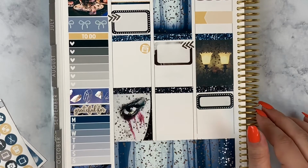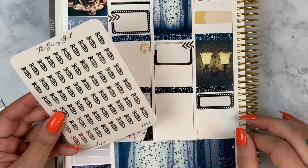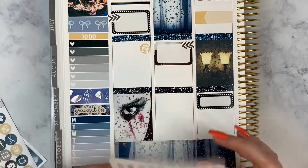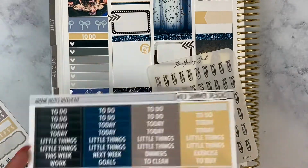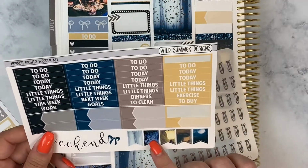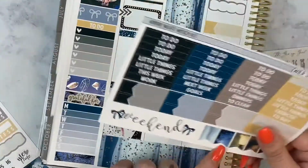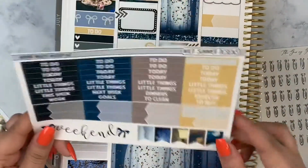And then what now? Oh wait, what's this for? Okay. I'm going to use one of these with a flag for pre-planning, because I need to remember to pre-plan as well. I think this is so pretty. I don't think that was one of the full boxes. No, it wasn't, but I think this is so pretty. That's why I used the washi strips right there. It looks so good.